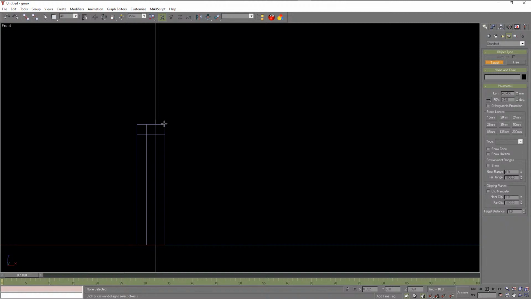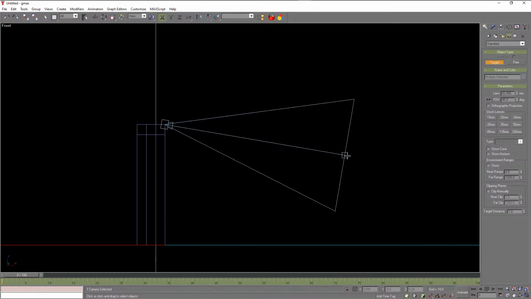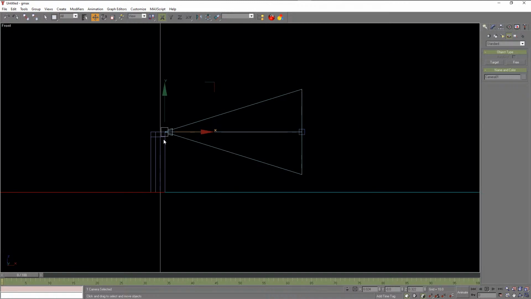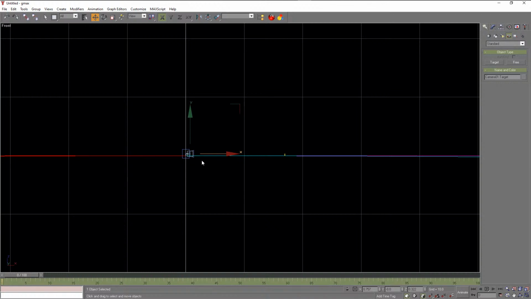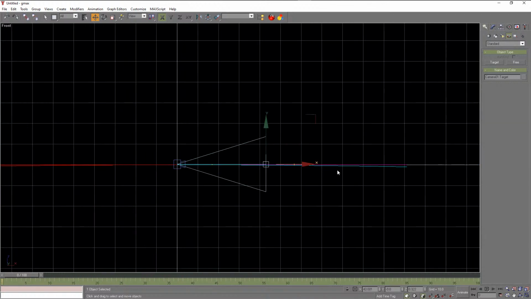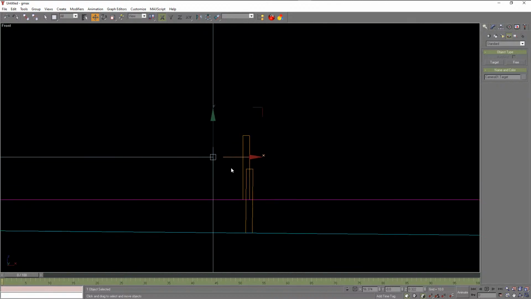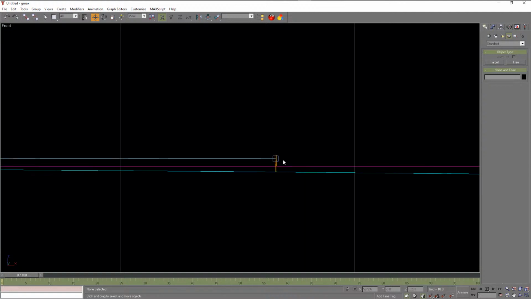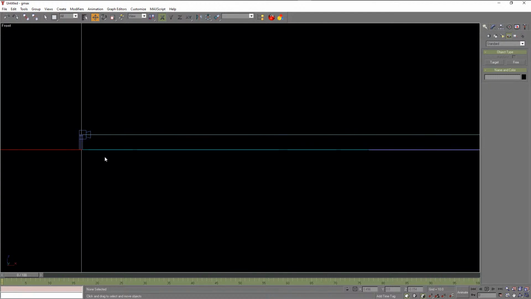Now, just like the tape measure, a target camera is basically a camera that you start and drag, and that pulls the view of the camera to a target. And this right here is the default field of view. So I'm going to drag this target all the way out to Franz Olsenkopf. Sometimes you can move it up, sometimes you can move it down. I'm just going to leave it in the middle of the two. It doesn't matter. You can change it however you want.